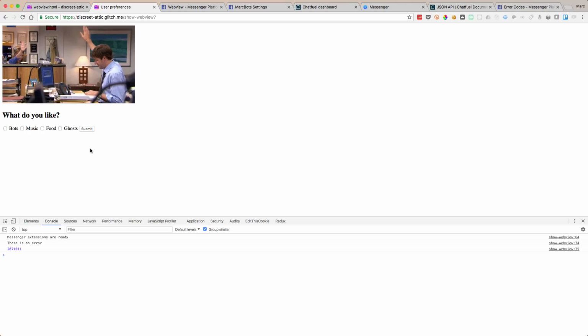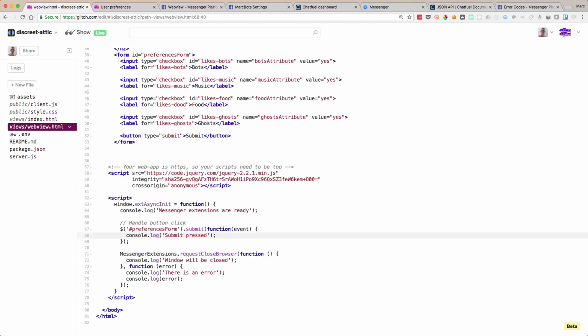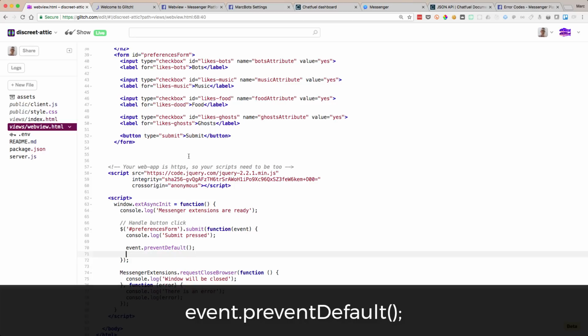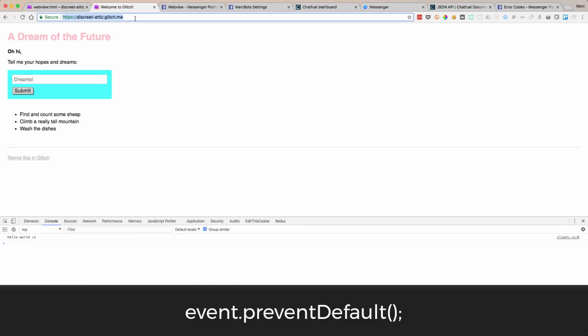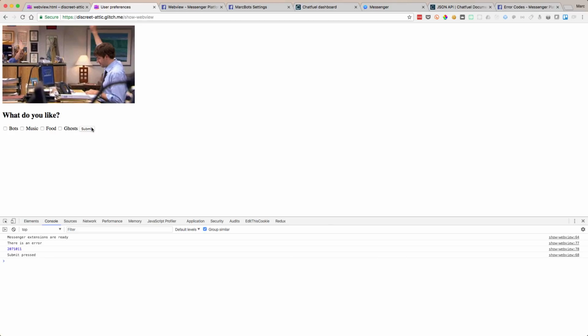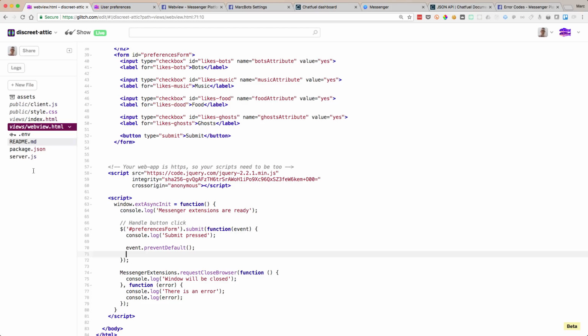And then, as you see it very briefly, submit is pressed and then it refreshes the page because it actually posts back to the page. So the first thing we need to do is to stop it doing that normal behavior to post back to the page. So what we do is we take the event which is passed through and we say event.preventDefault. So that means don't submit the page. Okay, and if we show it again, show web view there, we submit it, but as you can see, it doesn't submit the page, it just does submit pressed. Great, so we've intercepted that, we've stopped it from doing its normal behavior.